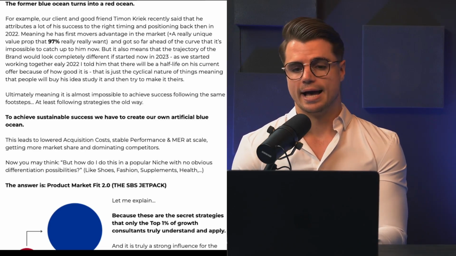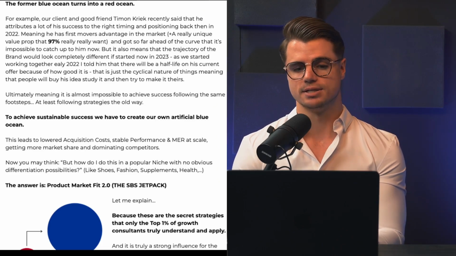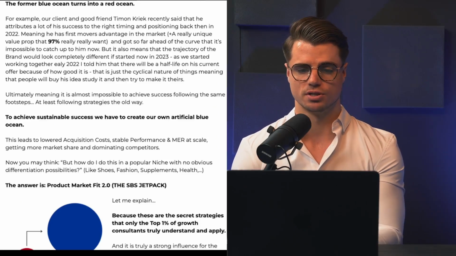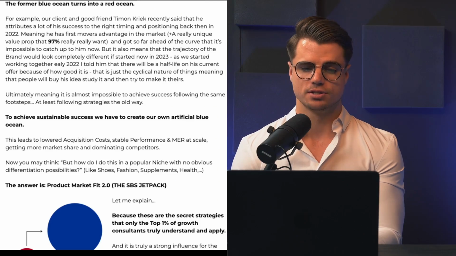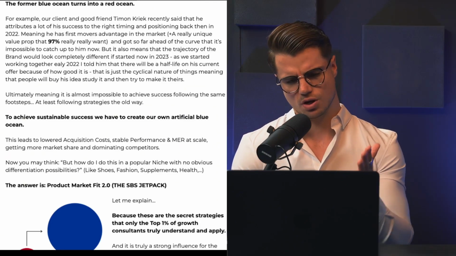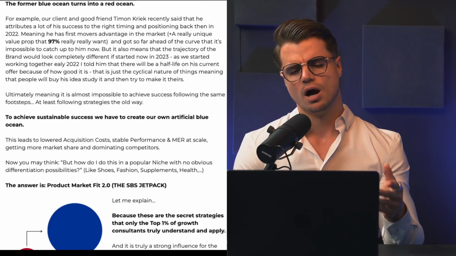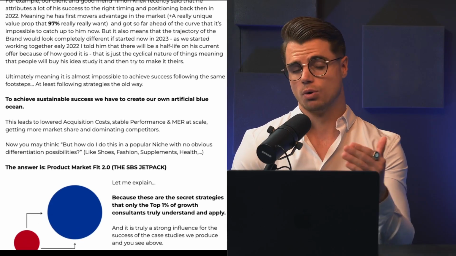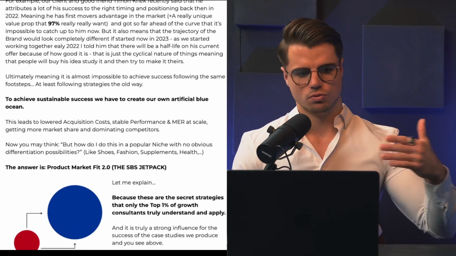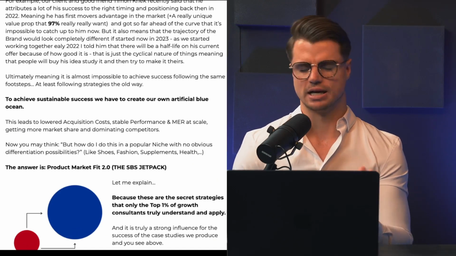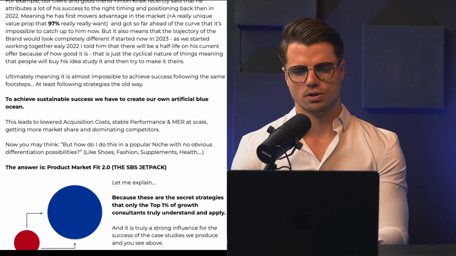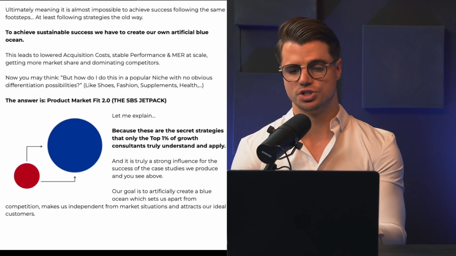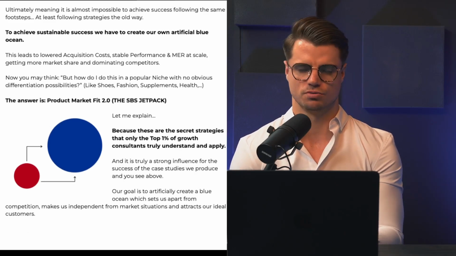He got so far ahead of the curve that it is impossible to catch up with him right now. But it also means that it is a trajectory of brand, okay? It would look completely different if it started now in 2023. As we started working together, even like 2022 was a lot of focus. There was some stuff that we were doing in 2021, but we really got a lot of focus in 2022. And I told them that there will be a kind of half-life on this current offer, because of how good it is and how many people will copy it, and also the evolution of offers like that. It usually lasts around 6 to 8 months. That is just the life cycle and the nature of things and the nature of humans, but ultimately it means it is almost impossible to achieve success following the same footsteps, at least following the old strategies.